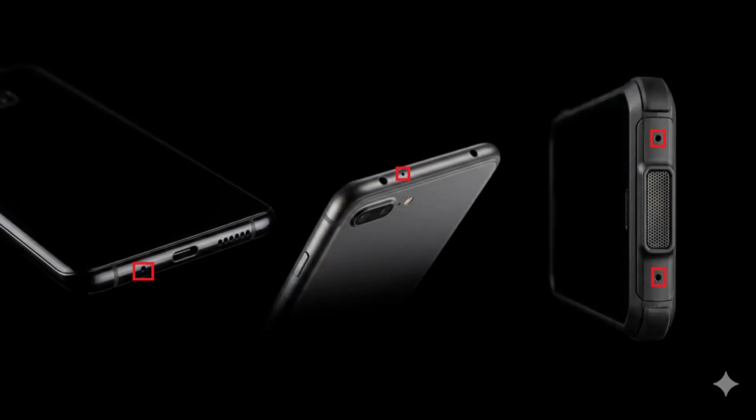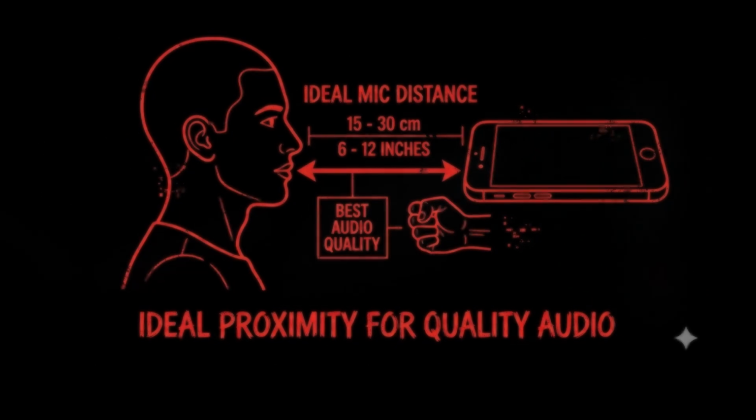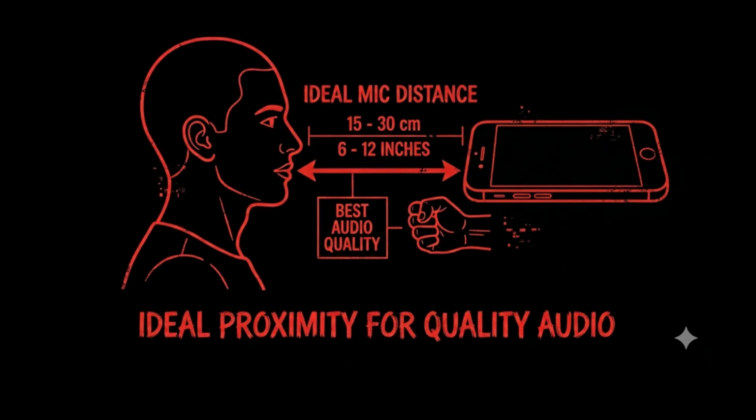Now on to the bonus tips. The first tip would be to identify the microphone in your mobile device. It can be available at different places for different models. The best bet is to have a look at the manufacturer's spec sheet to identify where exactly the microphone is located. And the second tip would be to hold the device not too close, not too far, at approximately 15 to 30 centimeters away, and speak into the microphone for the best audio quality.